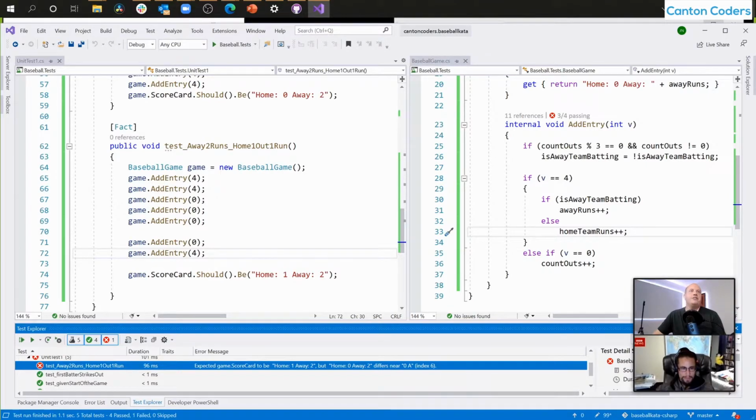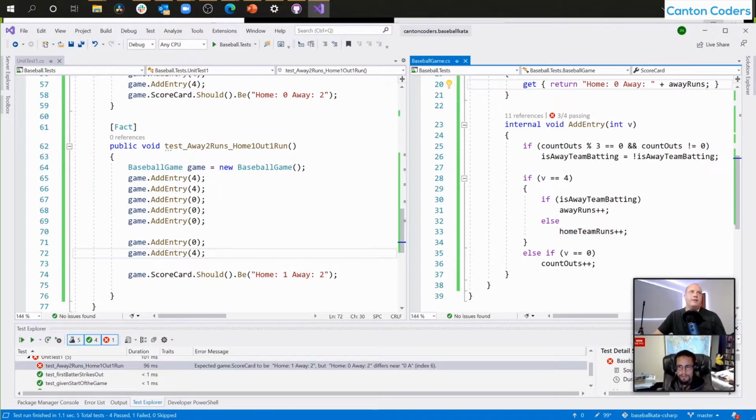So you didn't put it in the string. Line 20 on the other file. You have it hard coded. I didn't put home team runs as hard coded. Oh, this. All right. Which I think you can put a $ sign in front of. Maybe not. No, just do it your C way. It's fine.